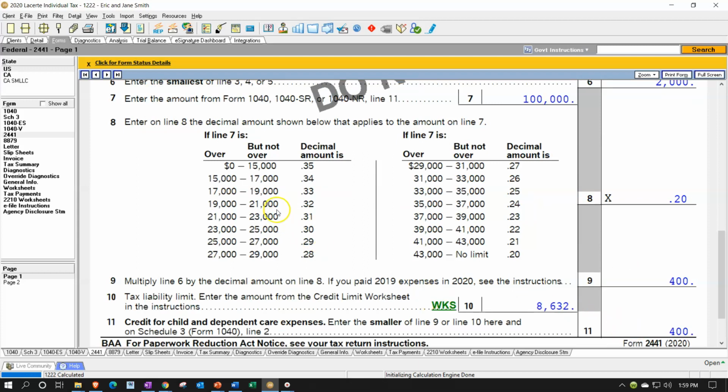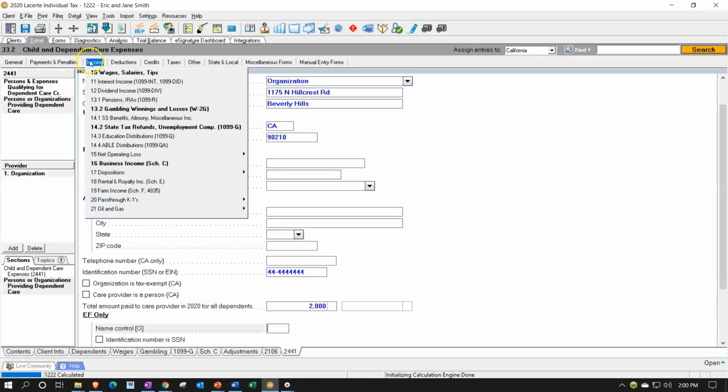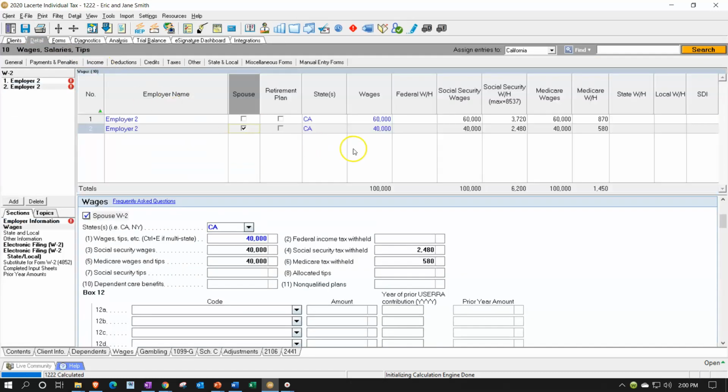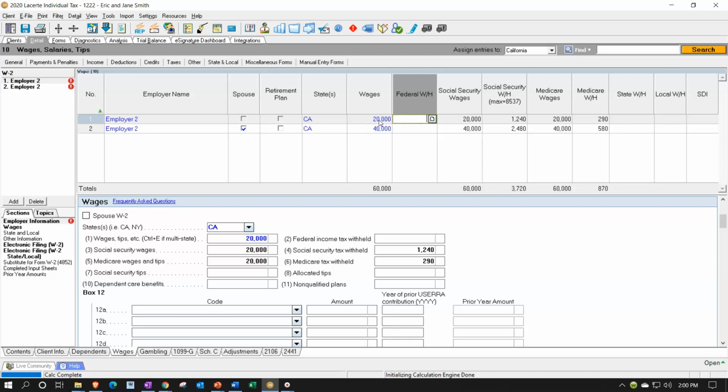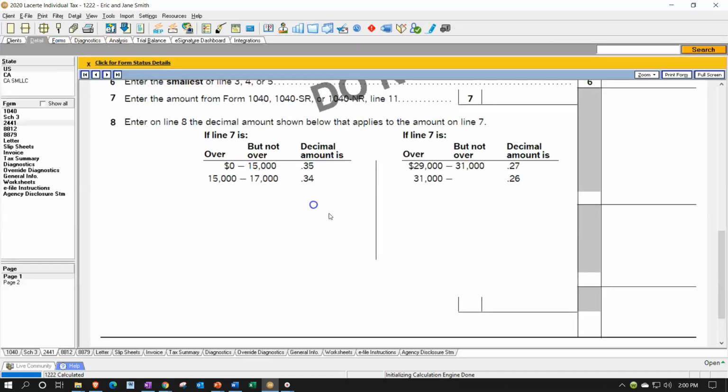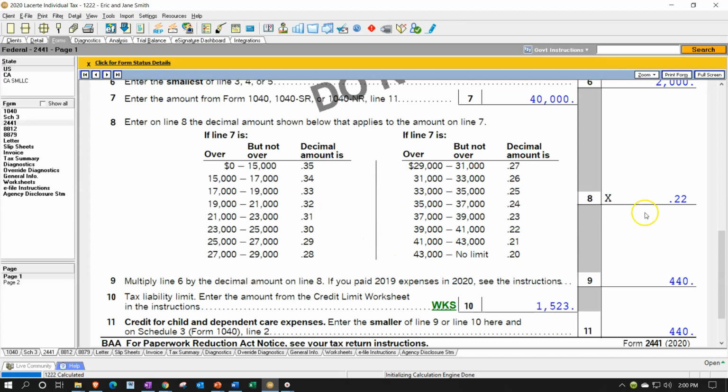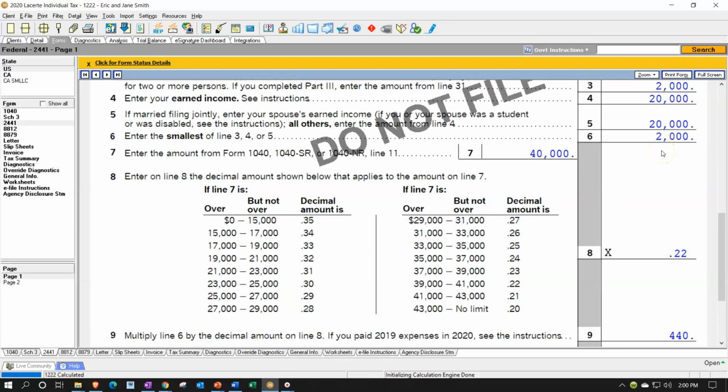Now you can adjust the income thresholds to see where you would land in these areas. So if I go to my detail and ask what would happen if my income was like $50,000, or let's just say it's $40,000, $20,000, $20,000 for each. And then I'm going to go back over. So now it's at the 22% that we're taking of that $2,000, and that's coming from this table that you can see over here. Here it is, from 39 to 41, that's going to be the 22%.